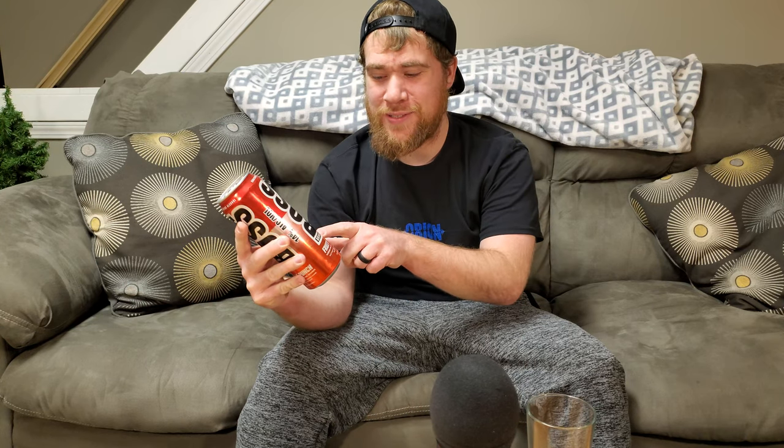This is the one I was talking about. I don't know what it's called. It just says Boss, really big. I'm assuming these are called Boss. It says Boss, drink like a... I'm going to make the assumption it's drink like a boss. 14% alcohol. 23.5 ounce can. This thing was 99 cents. So my expectations for this are very, very low.